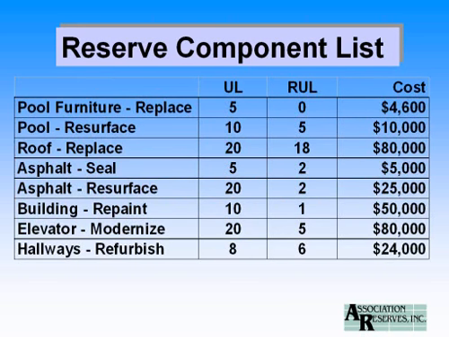Here's a sample reserve component list. It generated that graph of expenses that I showed just a couple moments ago. It's nothing special, just a simple list of a few components that I'll use for the examples in today's seminar. They're a nice array of projects with different useful lives, that's the UL field, and a good scatter of remaining useful life estimates, the RUL column, and a normal variety of small and large current replacement costs.